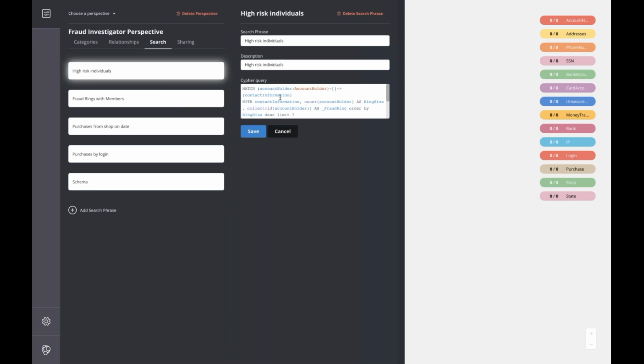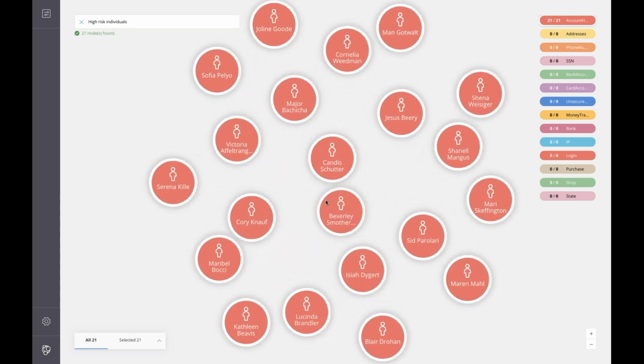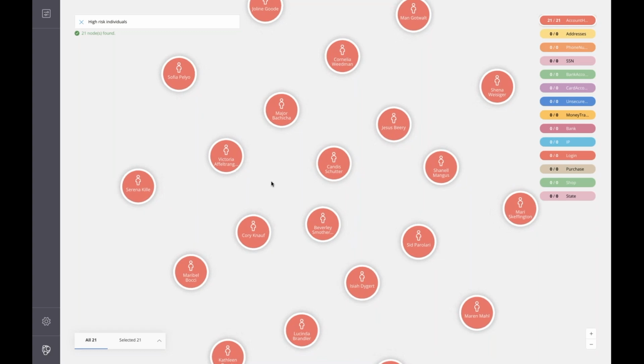So in this example, high risk individuals is a static query. Let's just run it. And by just typing this much, I'm finding the search phrase of high risk individuals. I'm going to go ahead and run that. And you can see that there are some individuals that show up.